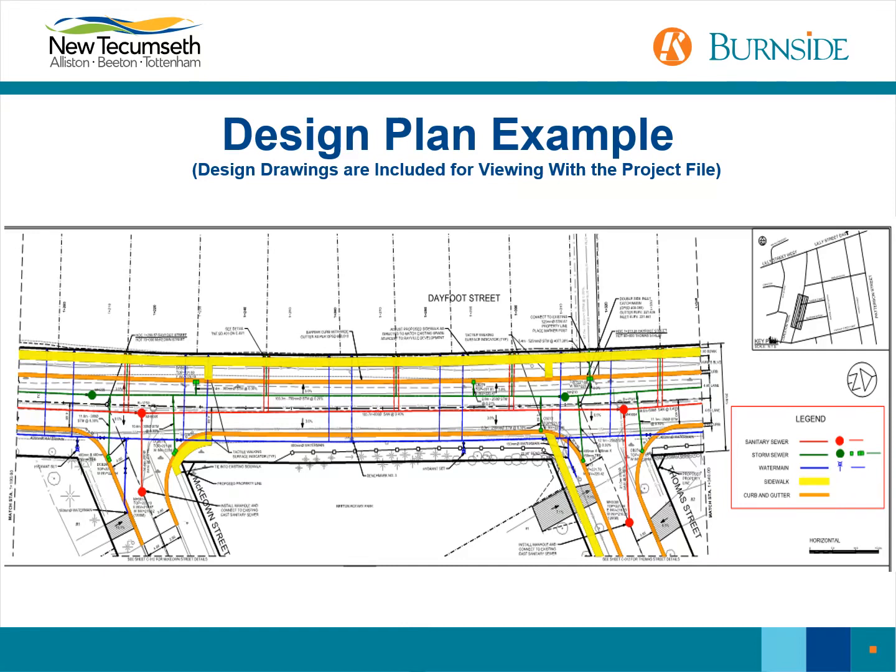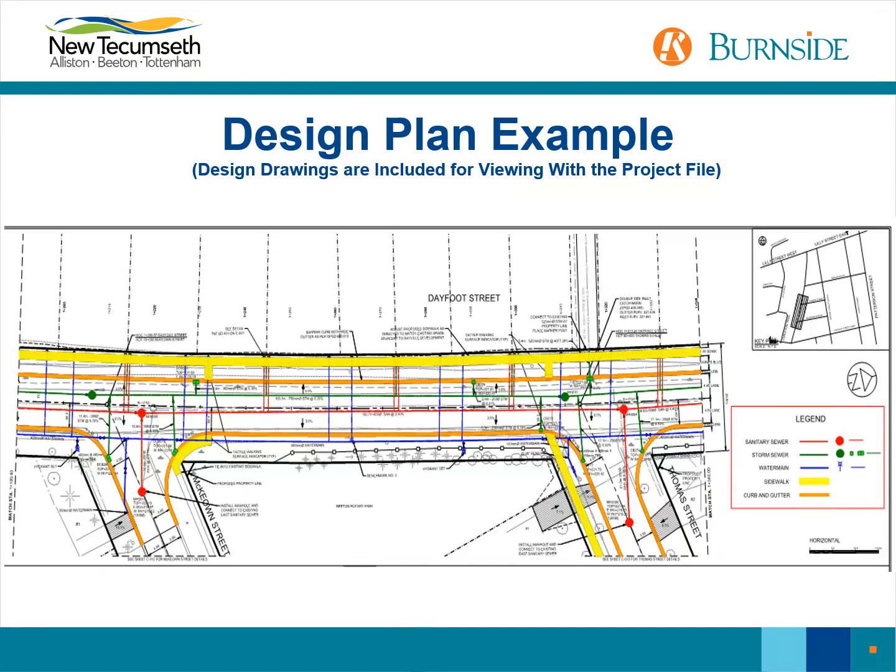The sanitary sewer in red runs along the center line of the road. The water main is in blue, shown on the east side of the road within the boulevard. Hydrants will be installed adjacent to the water main at regular intervals. The storm sewer is shown in green and will collect the surface water that drains into the catch basins.